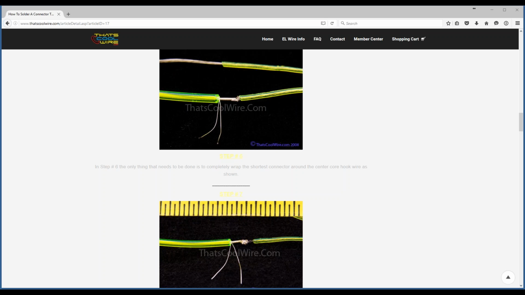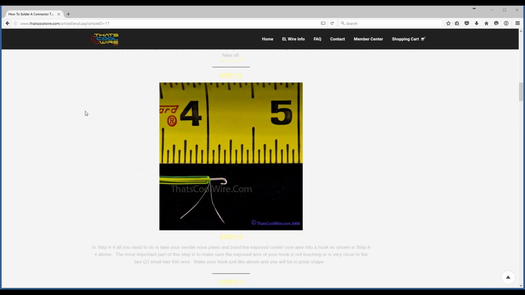What is the difference between the 3-volt, 9-volt, and 12-volt inverter? Another super duper question, and a lot of people think that the higher the voltage you go, the brighter the EL wire is, and that is absolutely not true at all. We have different voltages, so if you have an application that puts out 3 volts, then you would just get one of our 3-volt inverters, because you don't want to get an extra battery pack or a wall transformer.